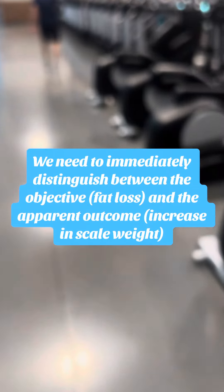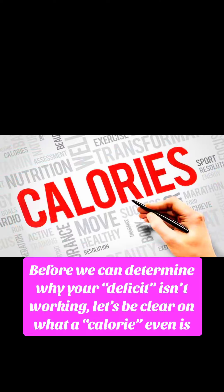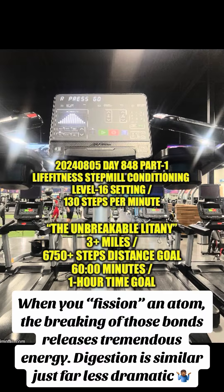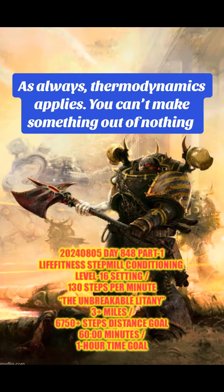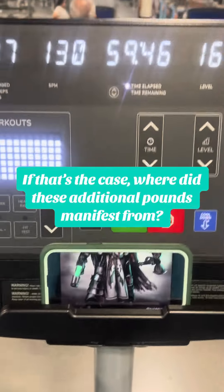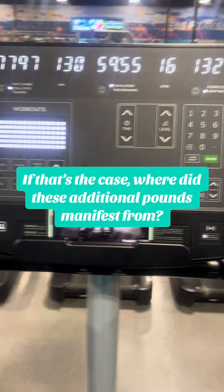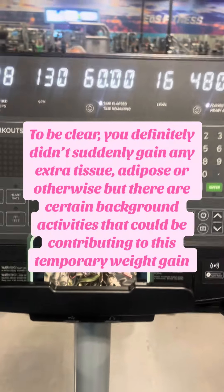...this doesn't necessarily mean that you aren't losing fat, reducing adiposity, and/or gaining muscle. But we're talking specifically about the weight on the scale. Now let's first address the concept of calories. A calorie is a unit of measure — specifically a measure of energy. It's the amount of energy it takes to raise the temperature of a gram of water exactly one degree Celsius. That energy is contained in the chemical bonds of the matter of our food. We use ATP as our currency for energy, but on a macro scale, calories give us a better idea of how much energy a food is worth. So with that understanding — and the understanding that we cannot create matter or energy out of nothing — how can it be that in a caloric deficit we are seemingly increasing in mass?